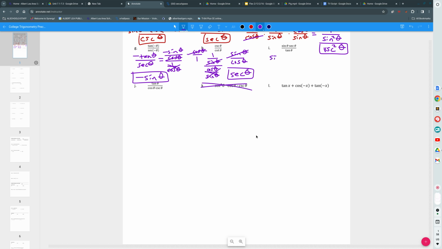Here we have sine of theta over 1 times secant would be 1 over cosine. And sometimes it's important to pause in your work and see if you notice something. For example, what am I going to end up with in the numerator? Tangent. And what do you have in the denominator? Tangent. And what is tangent divided by tangent? 1. So sometimes you can kind of look ahead a little bit and anticipate what's going to happen, what's going to move, and that can always be very helpful for people. Let's see if we can anticipate here. Here we have sine of theta over cosine of theta.